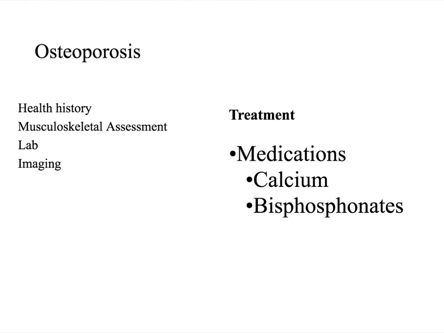The focus of osteoporosis prevention is to decrease modifiable risk factors. You're going to hear that a lot. Modifiable things. What are things that we can modify? What are things that we can't? So this 40-year-old woman that we were just talking about, she's 40 years old, not modifiable. We can't change that. Has a family history. Can't change that. That is non-modifiable. The fact that she's a woman, the gender, non-modifiable.